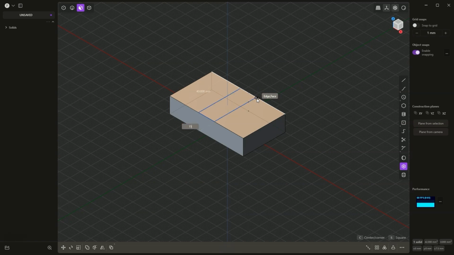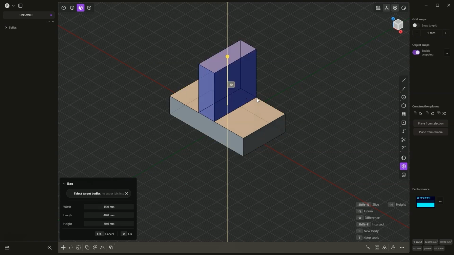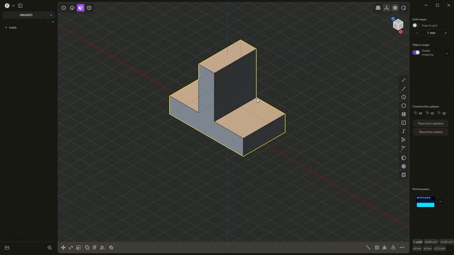Now, to avoid entering the second dimension, hit Enter. Now let's specify the height. Press the H key and enter 40 millimeters as the height of the box. Press Enter to confirm and Enter again to finish this command. And this way, we created something like this.